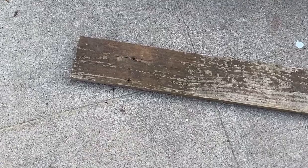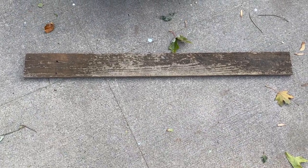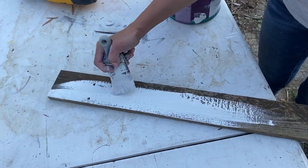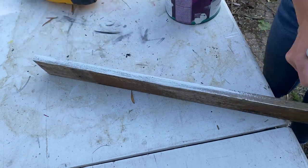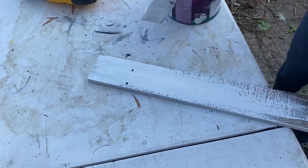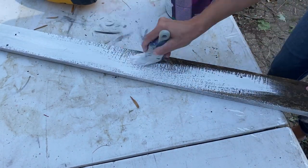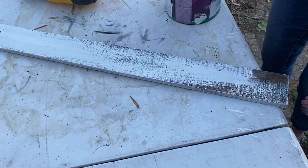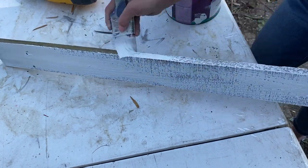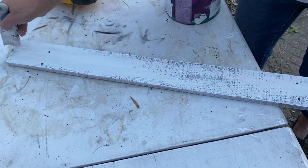For project three, if you guys have been following me for a while, you'll know I have quite a few fence boards to use. I cut this down and we are going to use that same white paint that I want to get rid of. I'm going to just dry brush that white paint on this board — all four sides — and leave the back natural. These fence boards, I just like that aged look on the back. I'll dry brush it on the front and let it dry very thoroughly. Then we're going to go ahead and stamp a really fun saying in honor of the snowman theme.